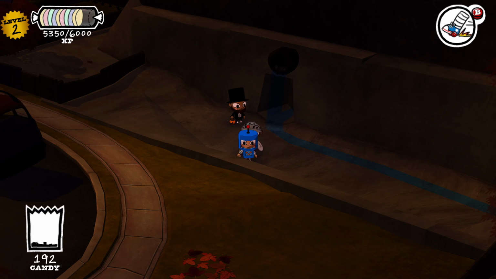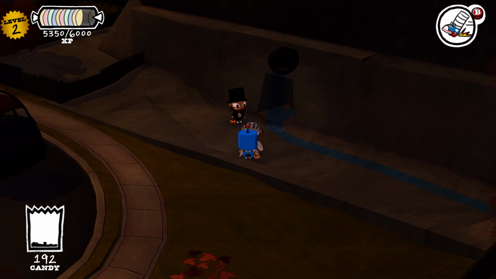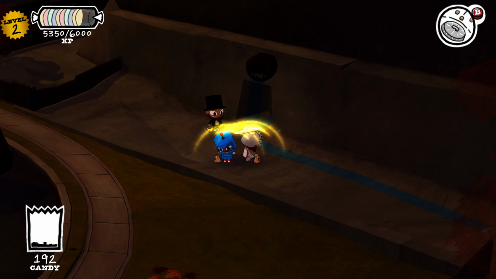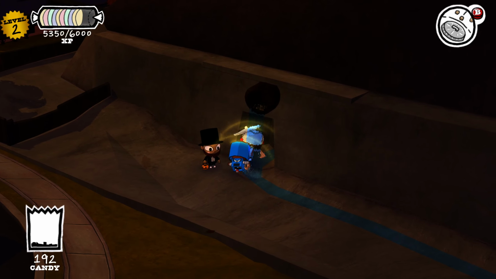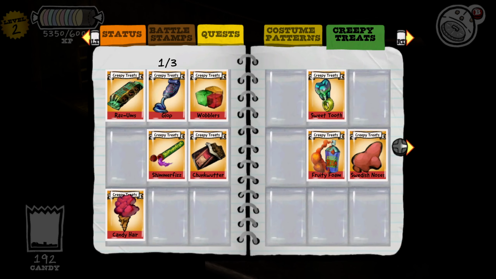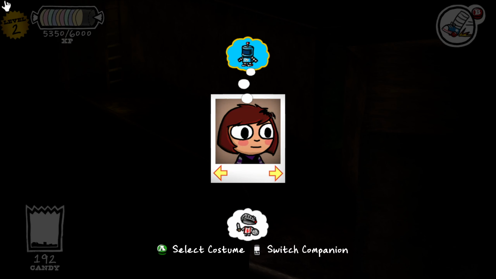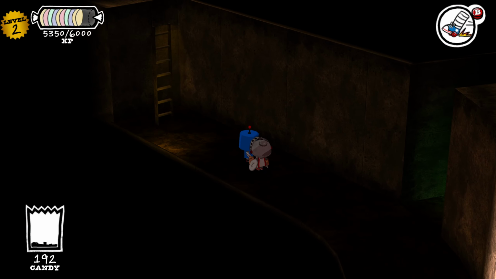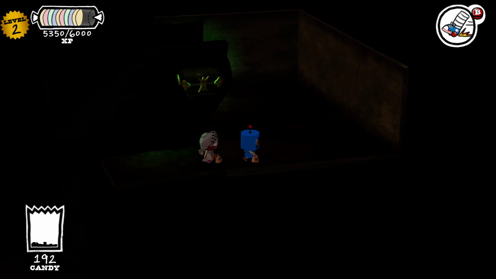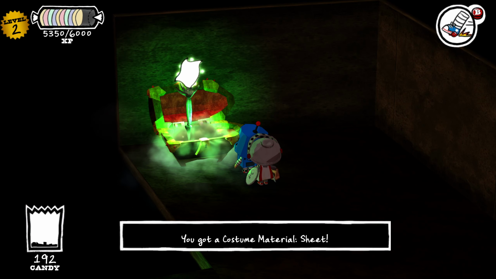Oh, protect our head from water. Okay, so we got to do this. We got to change her into this, because her special power is this. But now I'm gonna change her back. I like Ren as the robot. There it is.